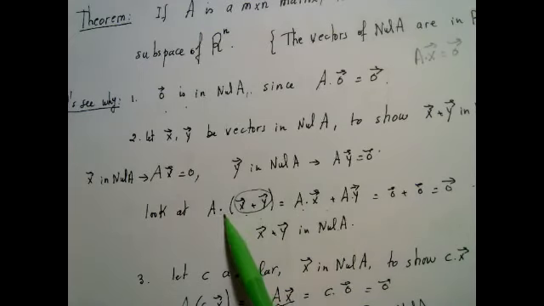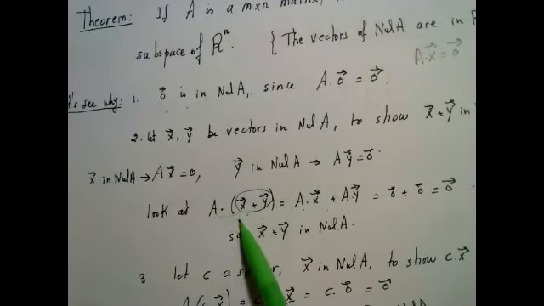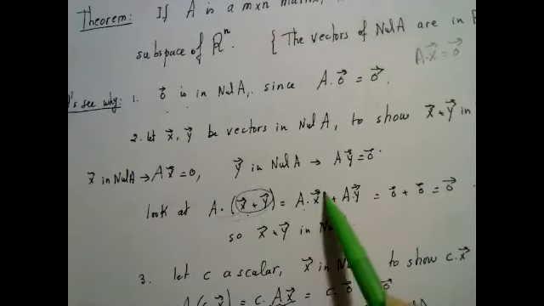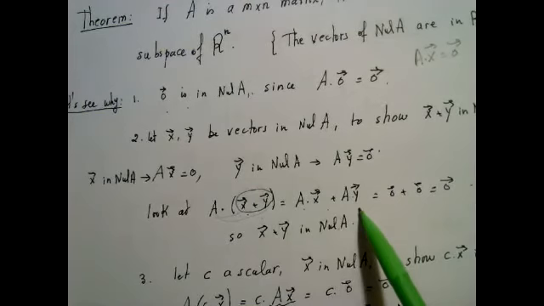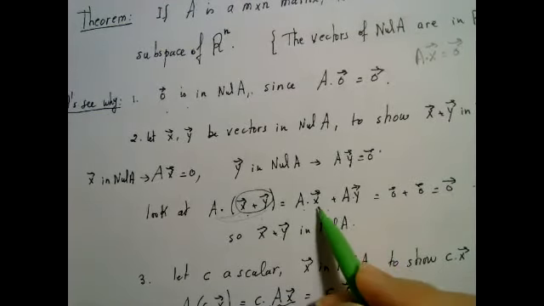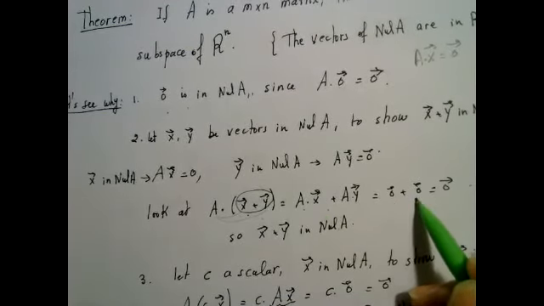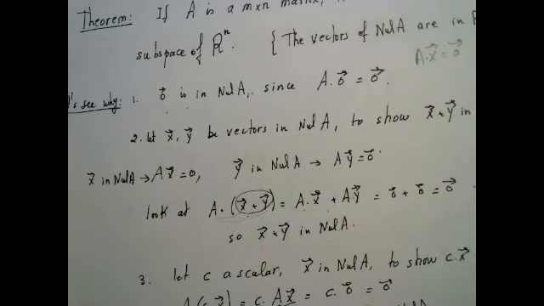Now, the product of a matrix by a vector tells me that you can distribute A. So this is going to give me A times X plus A times Y. Now, if X is a solution, this is 0, which gives you 0. So if I give you any two solutions of the system, immediately you should know that their sum also is a solution of the homogeneous system, and that's really crucial.